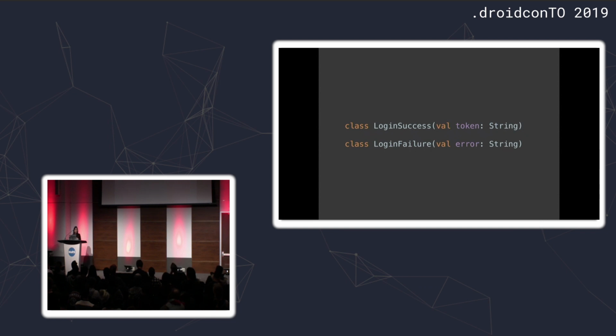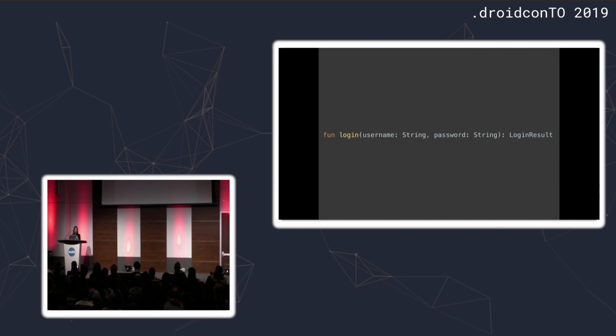And it basically gives you better readability of the possible outcomes of a network call or of a login call, right? So just by looking at these two, we can say, okay, these are the only two possible outcomes of this method, right? So let's try and create an interface called login result, which we can eventually return from that method, right? So I simply wrap these two classes in a login result, and I make my login function return this login result, right?